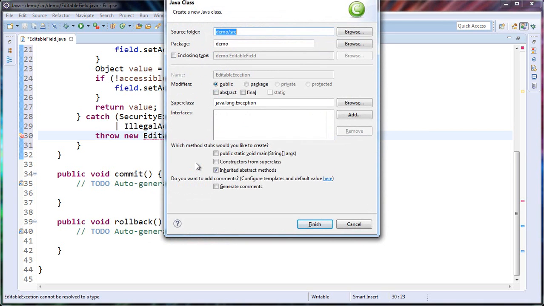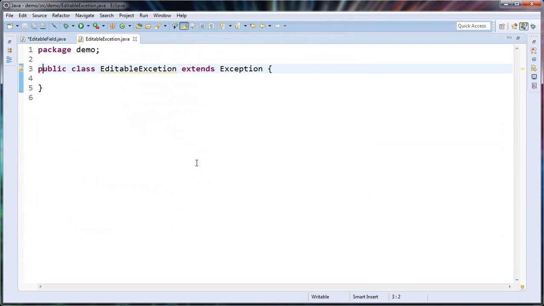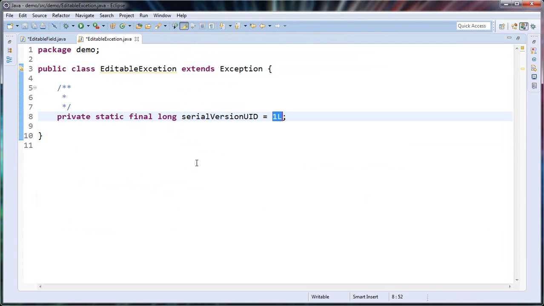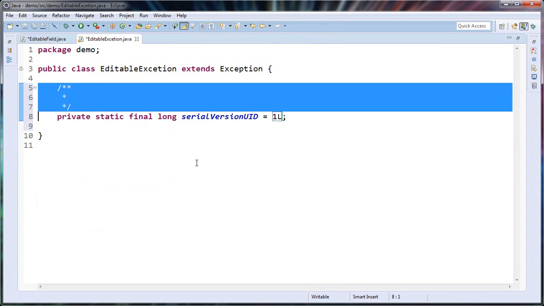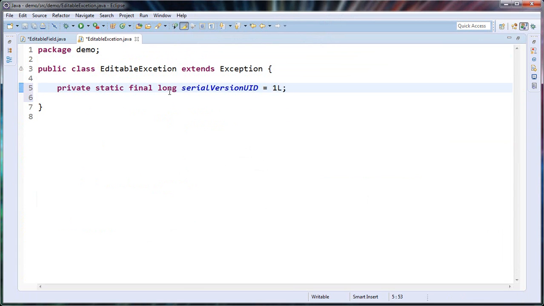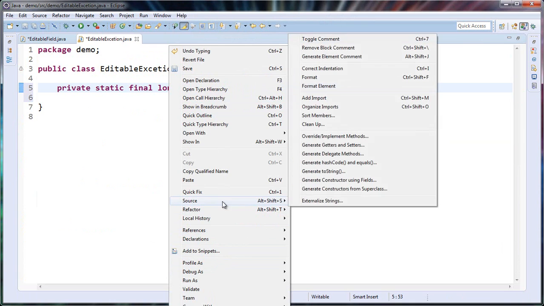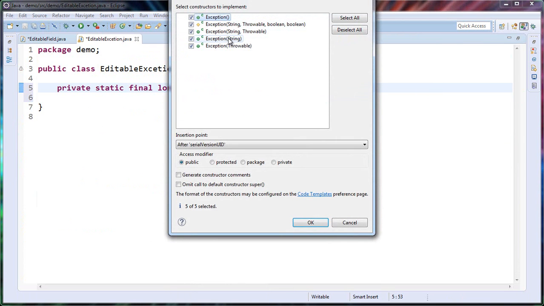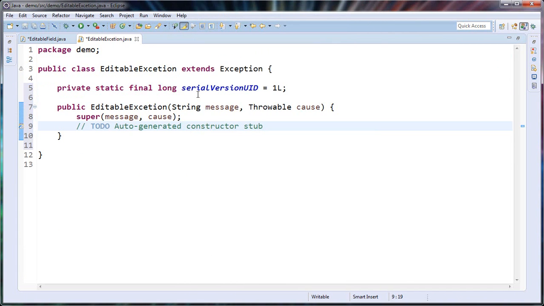Now I create a class. This would have to have a default serial version, and I will override the constructor from the superclass, this one, to have the value stored.